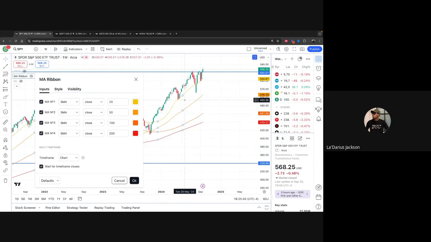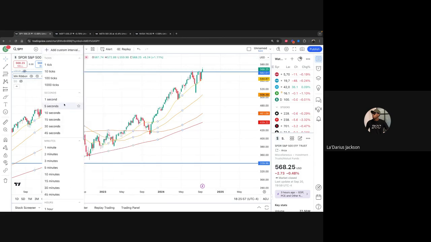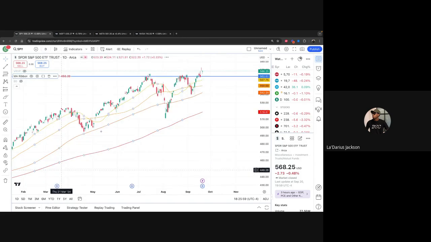So you see that I have 4. A lot of people like to use 2, some use 3. I like to use 4 because when I'm using 4, the only thing I have to focus on is this one driving. I call it my driving line. This 20-day moving average, right? Oh, you're not on the daily. 1 second, you're on the week. Move to the day. There we go. All right.